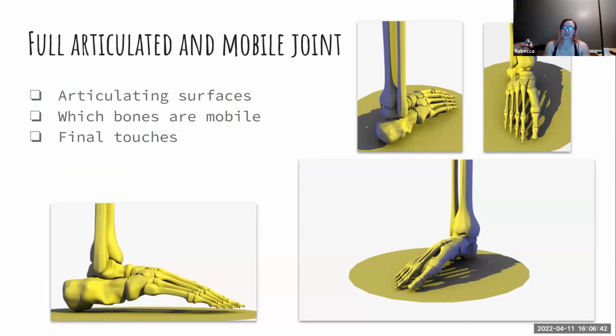So these are my stills that I got from the 3D modeling in Maya. And essentially from doing this, I want to be able to show which bones are mobile and which don't. So the tarsal bones, which are by the ankle, don't move at all. As you move down the foot to the metatarsals, they move a little bit, and then the phalanx, they move a lot. So when you scrunch your toe, those are the bones that you would end up moving. And I had to go through the different articulations and make sure that they all fit together.